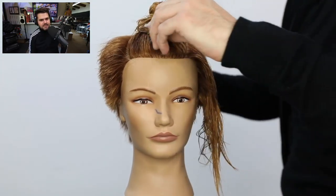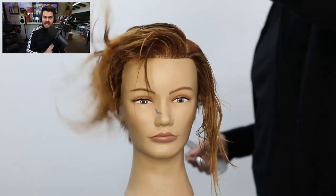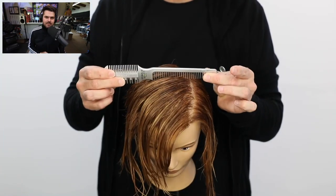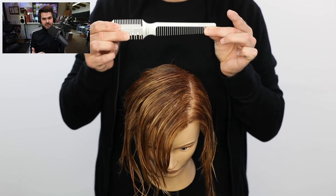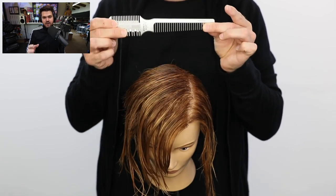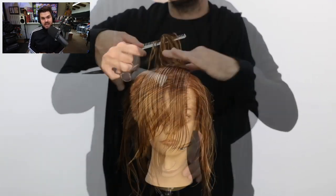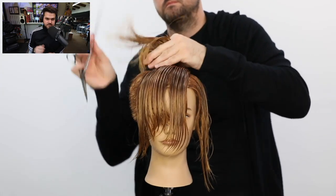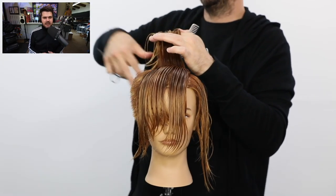So now I'm going to let the top down. You can see that disconnection's already happening, which is what didn't happen when I cut Christina's hair back in the day. So what I'm going to do is bring everything back to me. What I did on her cut back then, I followed too far up the head shape and connected it to the side. And that's where it became very rounded and it didn't look great. So what I've learned since then is the power of disconnection and how it can really look.